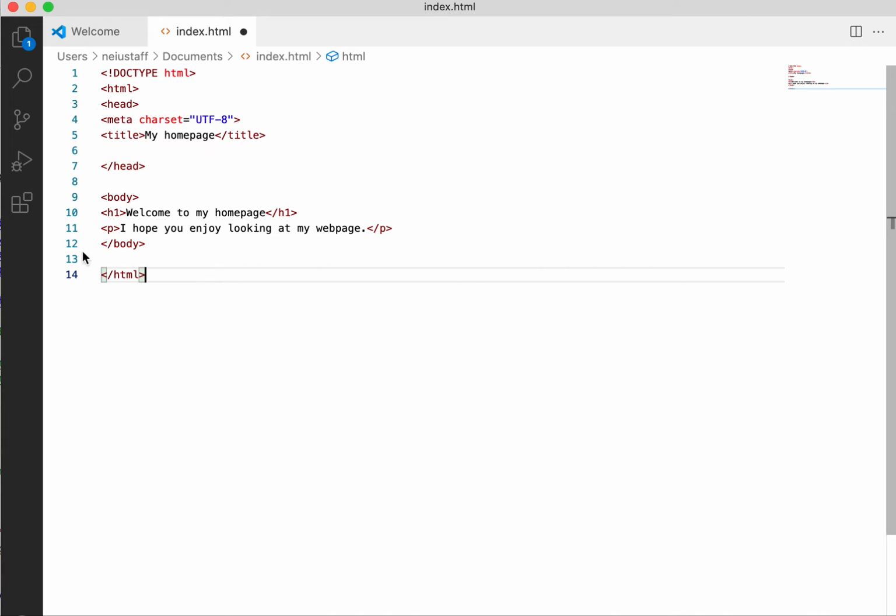It's a nice kind of environment because things are in different colors, which makes it easier to distinguish. Also, it puts the closing tags for me. It kind of completes things if I'm spelling them wrong. So that's why I like this environment. In my videos, you might see me using different environments, and that's fine because you can use any really text editor, but this is just the one I'm recommending.